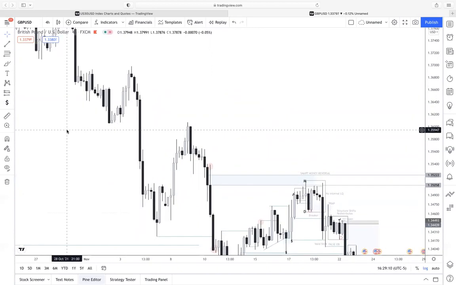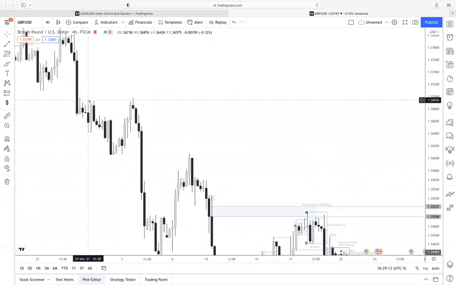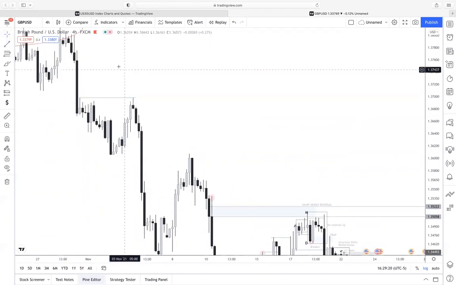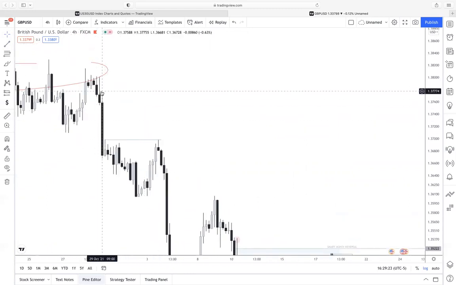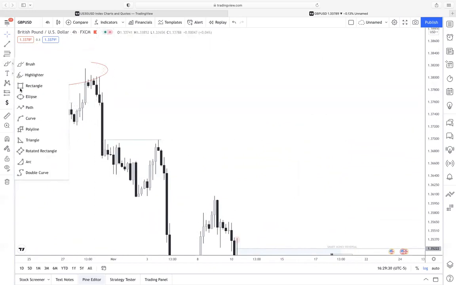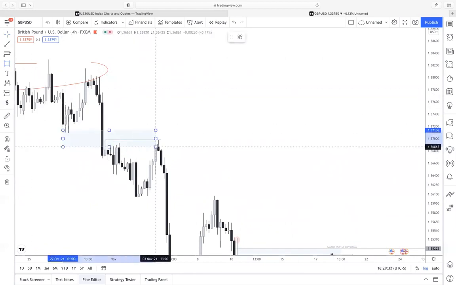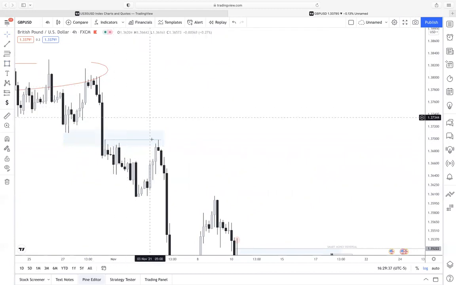Now, why is this important? Because, for example, here, do you have any imbalance? No. What do you have? Internal liquidity. So that's why price comes and runs this high. But what do you have right above it? You have a liquidity void, aka imbalance. So what I'm saying is there's no structure here. There's no liquidity to be ran. So what is price going to do? It's not going to come into that range. It's going to come into the breaker block because there's no order block that needs to be mitigated yet. So that's why when price comes back later, we'll hit this up candle and we'll mitigate this order block, but there's no liquidity to be mitigated.